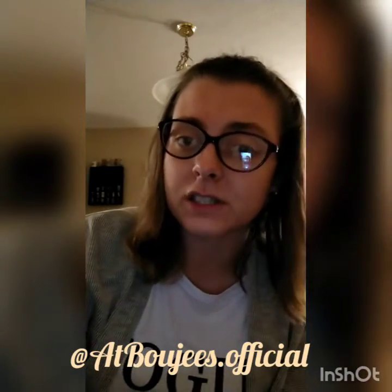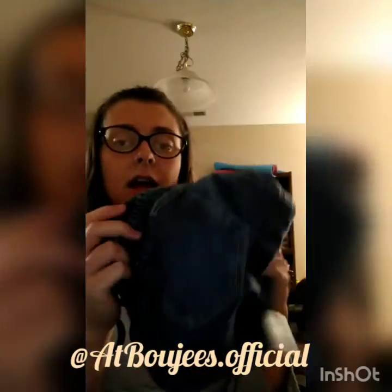So basic pieces. The Santorini 2-piece was my treat yourself splurge piece. I've been trying out some of those 2-piece sets lately just to give myself more diversity. Again, the skirt can have multiple options of outfits. The top alone can have multiple options of outfits. And I was so excited about the yellow dress. That was the first thing I put in my cart. And then I just got this because everybody needs a denim skirt. So this is a classic basic piece that I just needed to add.